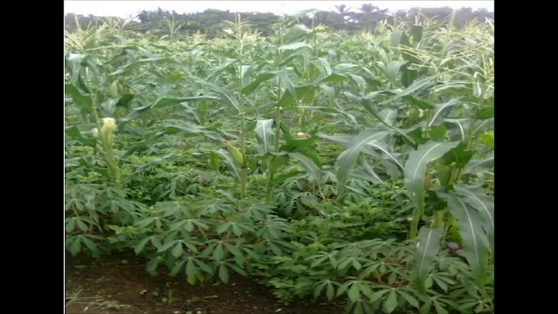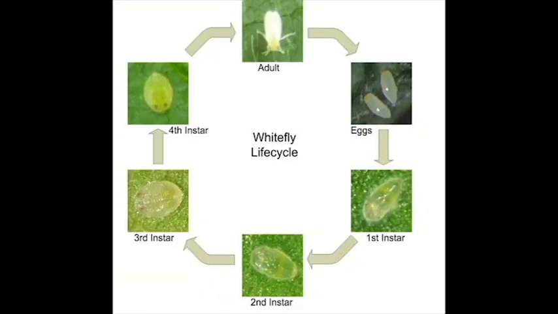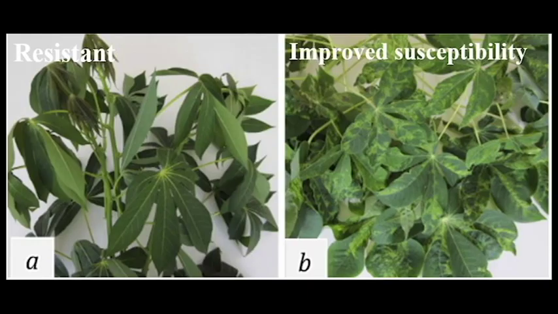The most common forms of management for this virus involve roguing, the removal of diseased plants, intercropping and planting of resistant varieties and virus-free cuttings. Unfortunately, controlled planting and chemical control are not practical for the farmers of Africa to control the whitefly vector. Whiteflies typically prefer to feed along the field margins, and in order to counteract that, resistant varieties are planted around the border of the fields. Farmers can also plant alternative hosts to attract the pest.